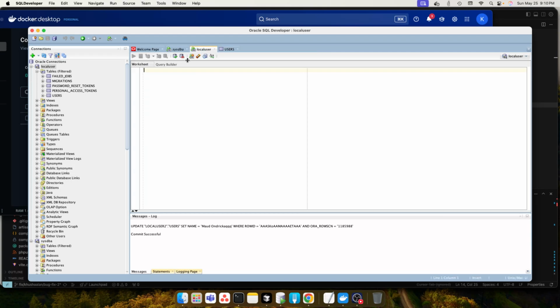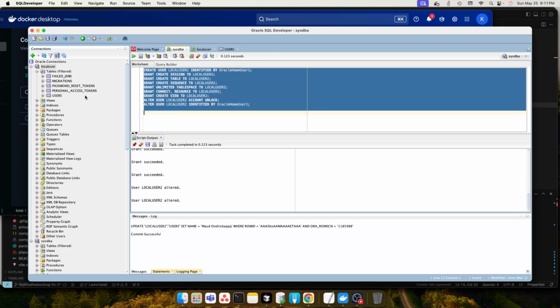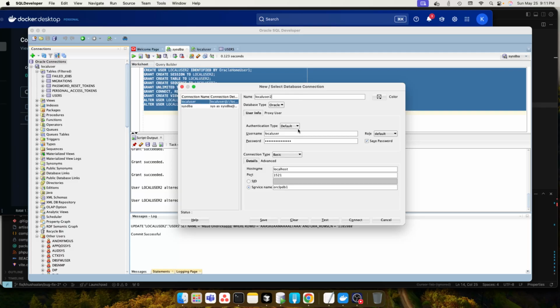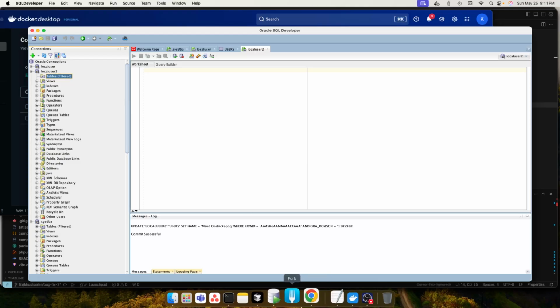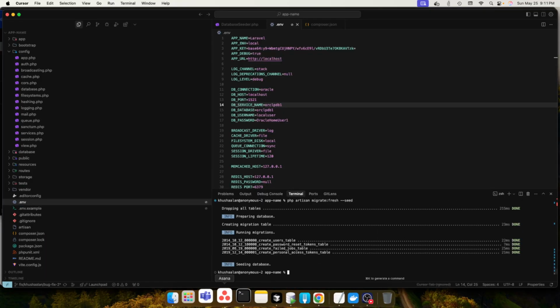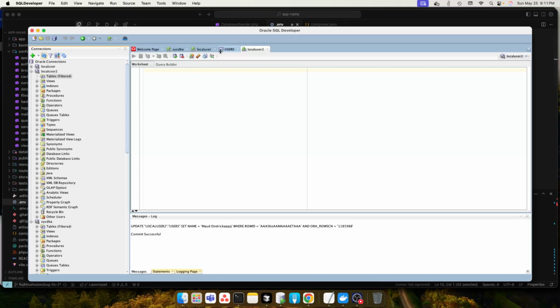So what you can do is create the second user, and you can just run this again, and if you refresh, you'll see the local user 2. So you can just create a new connection, local user 2, save, connect. Again, the local user 2 has no tables. Even if I refresh and rerun this header, it still won't have any tables, because you're using the first username, right?